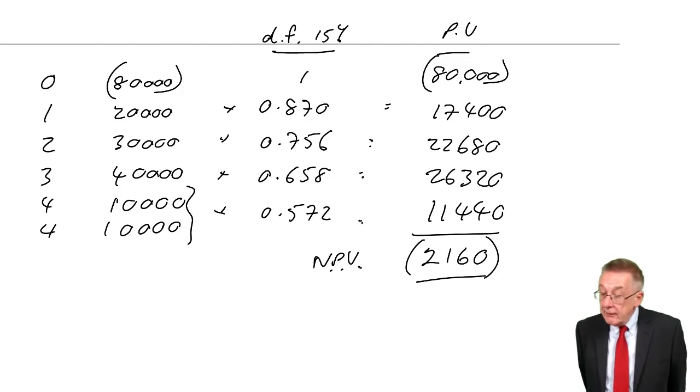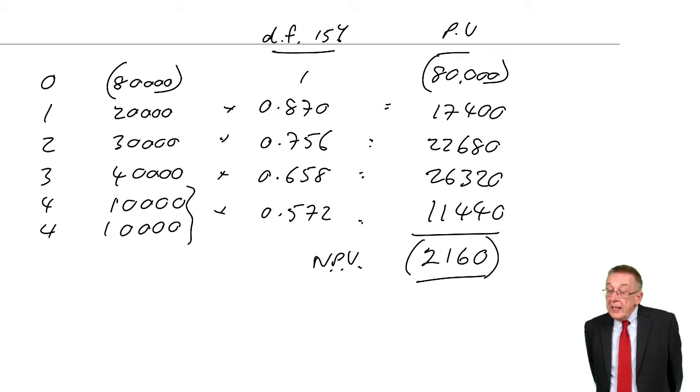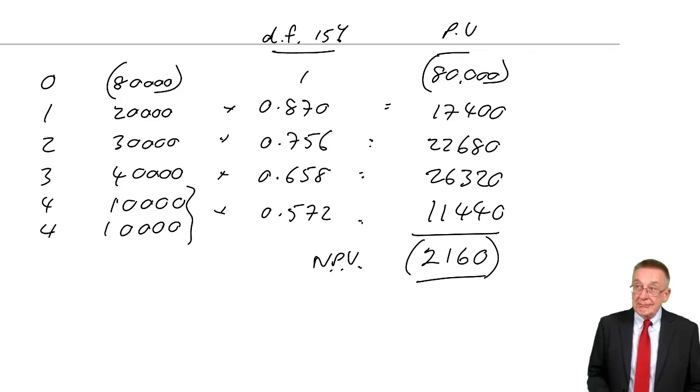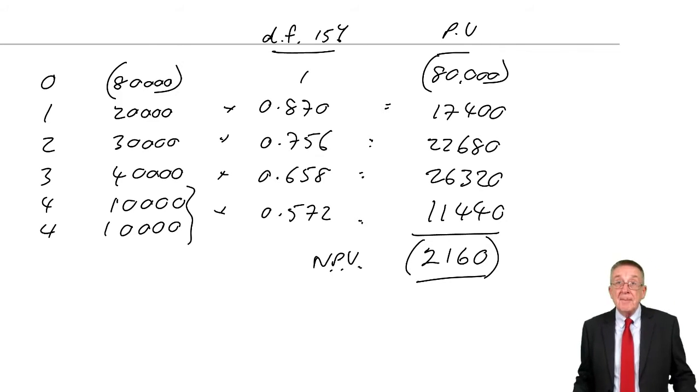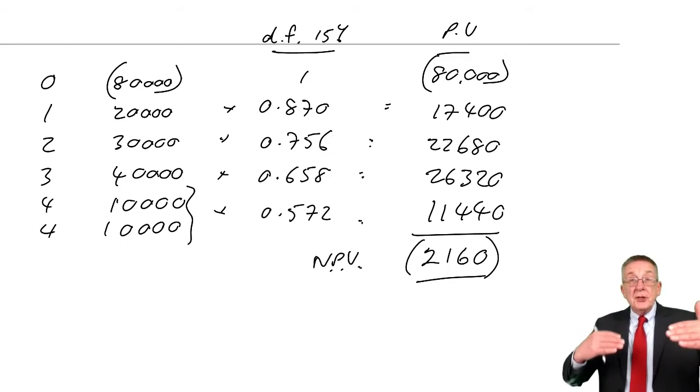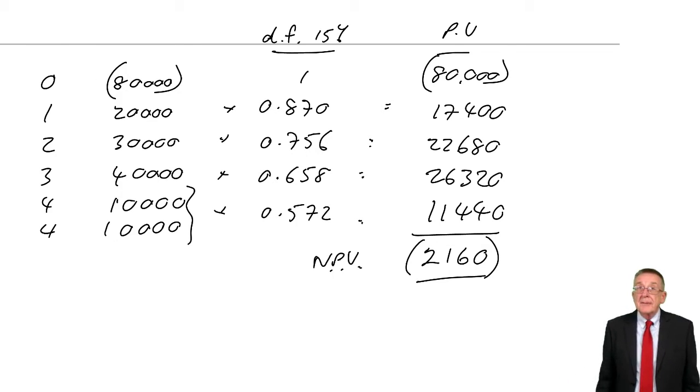I wanted an NPV of 0. The internal rate of return by definition is when the NPV is 0. Well, we knew it was more than 10%, but it's not as high as 15, it's going to be somewhere between them. What you could do is keep on guessing. You could say, let's now try 12%, depending on whether that's plus or minus, let's try 13 and so on. But in the exam, we always have two guesses. Here we did it at 10%, we've done it at 15%. And from those two guesses, we can estimate when the NPV would be 0.